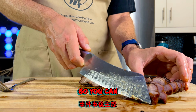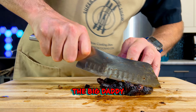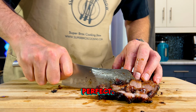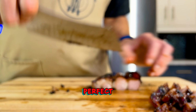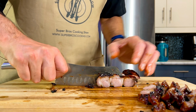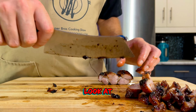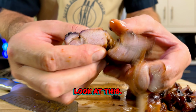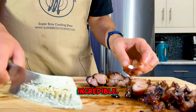Turn this for you guys so you can see how juicy it is. The Big Daddy. Perfect. So juicy. Perfect slices. Look at that. Look at this. Look at the juices coming out of that. Isn't that incredible?